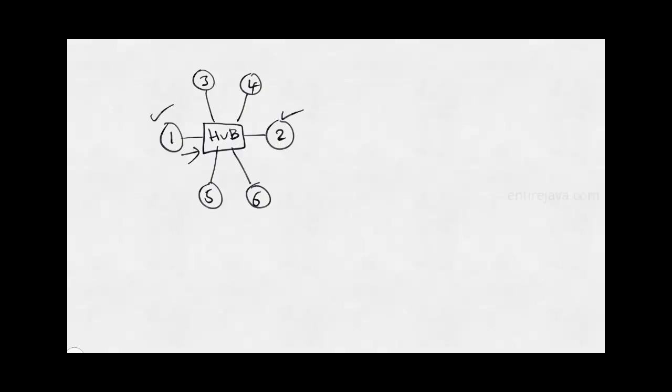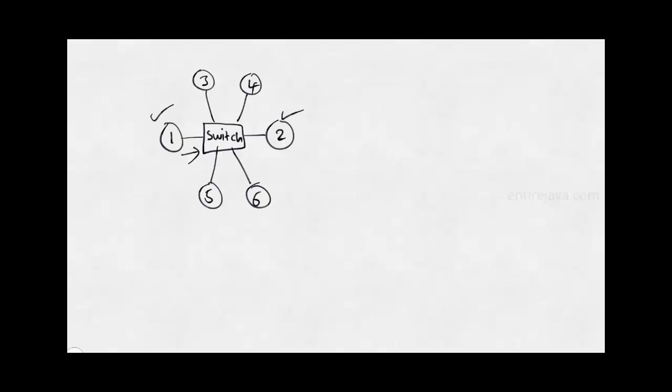In case of high traffic networks, it's going to create something called a network collision, and that's going to create some inefficiencies. Surely a problem. So the hub is not the best option we have. So how do we solve this problem? We're going to introduce something called a switch.